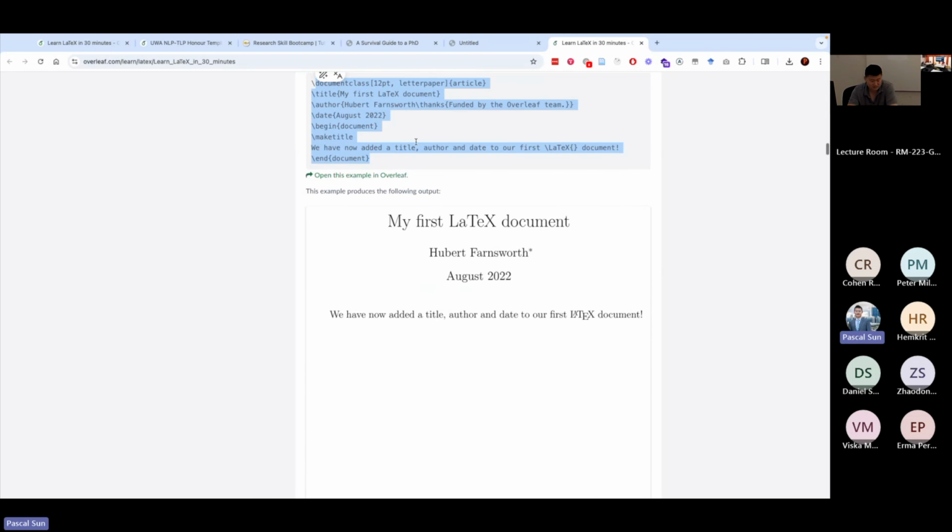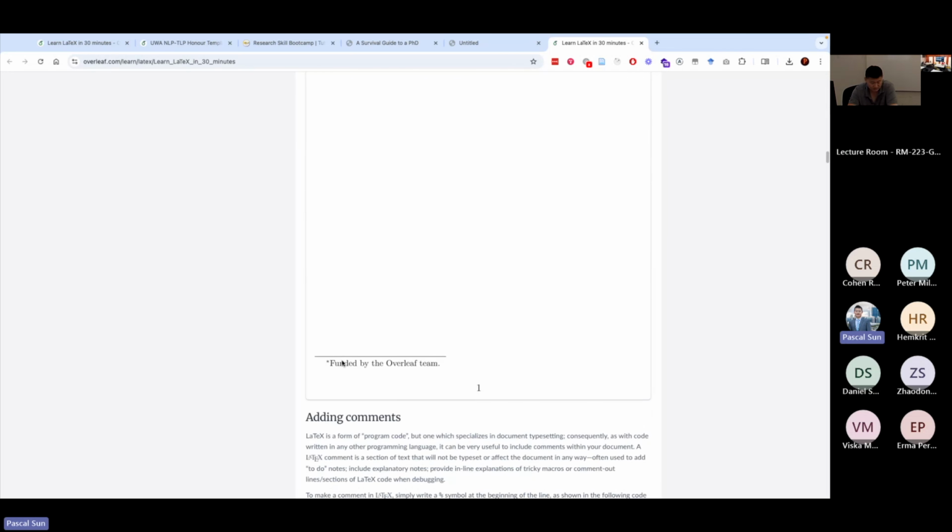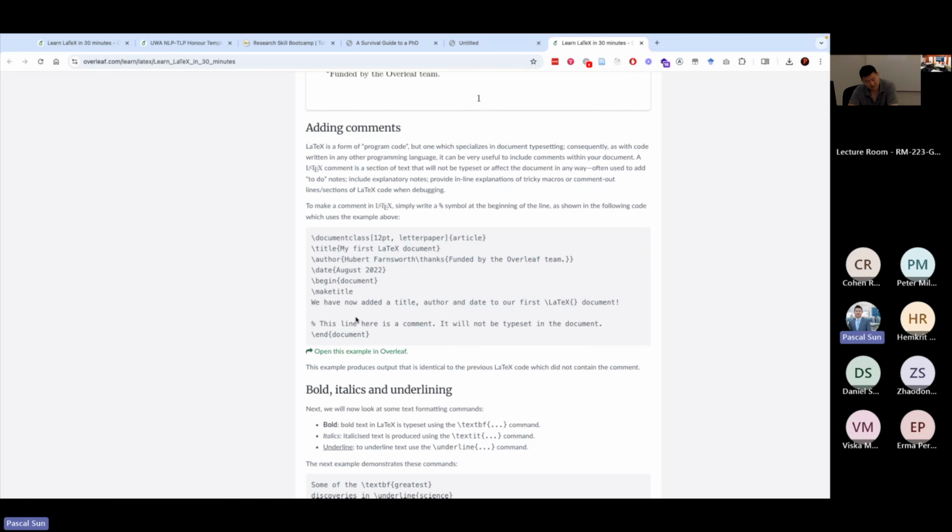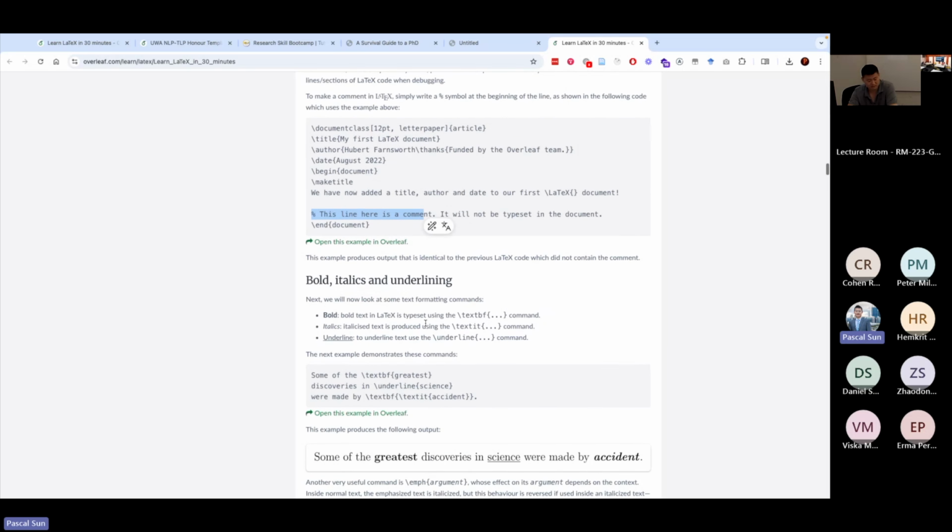You can see there is a footnote here, which is declared by this. And you can add comments. Comments won't be rendered in your content, but they are a very good way for you to write notes, say, this is the part I want to write down, to organize your own content.